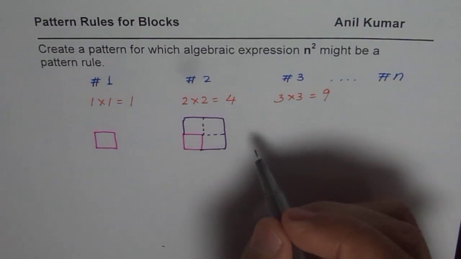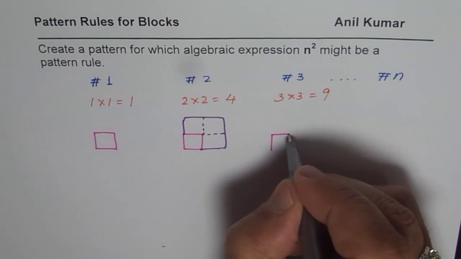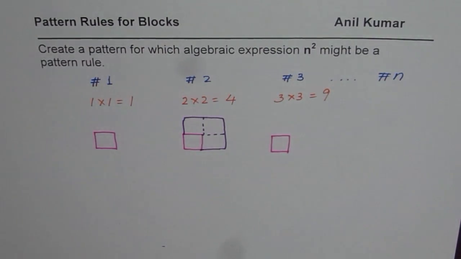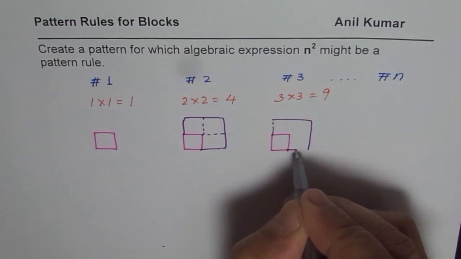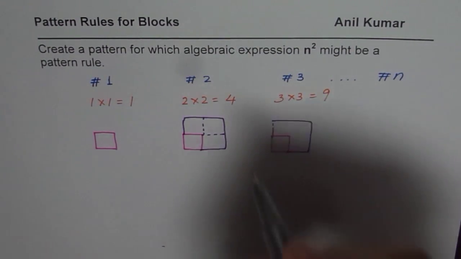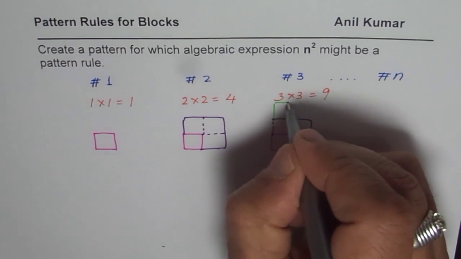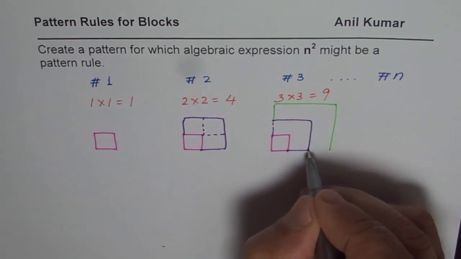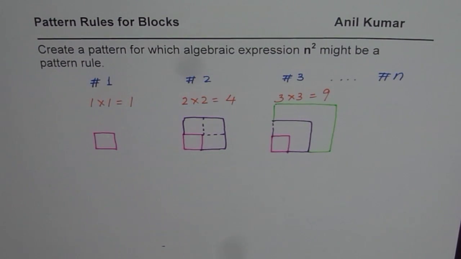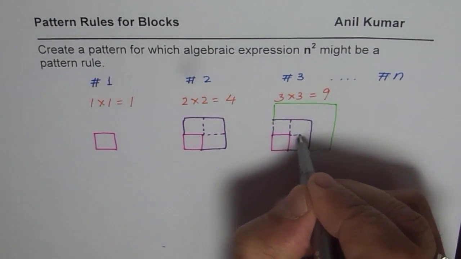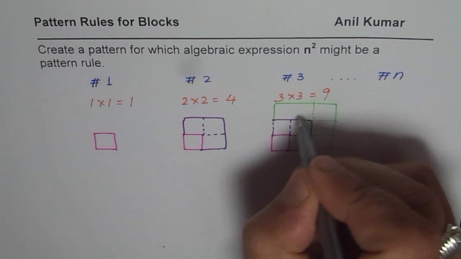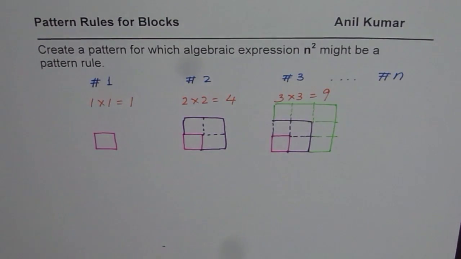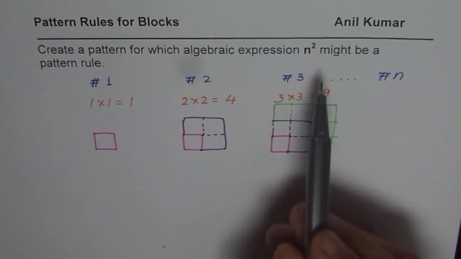So we can extend this particular structure and let me make the third one here. And you can try making 2 more of the same kind. So what we did in the previous one is that we extended it, correct? By 1 unit on length, 1 on the width. This time in the third case, in the third figure, we will extend it by 1 more unit on length and width of the square. So what do we get? We get a structure like this. Can you tell me how many squares are there in this particular figure? Let's count it. So if I join this, kind of, right? If you are playing with your blocks, you can exactly know what we are trying to do. Well, it is indeed 9, 3 times 3. So that could be a pattern and this pattern is defined by the rule which is n². Do you get the idea?